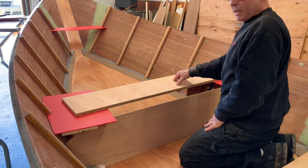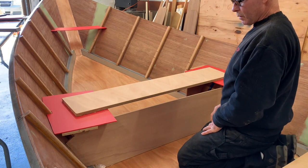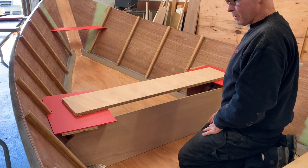All right, got the template made. Take this outside, put it on my plywood.